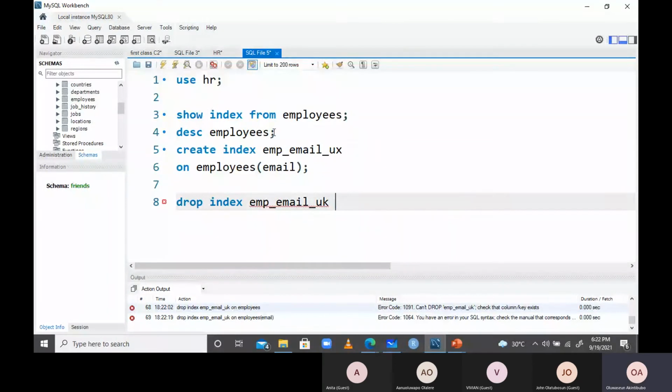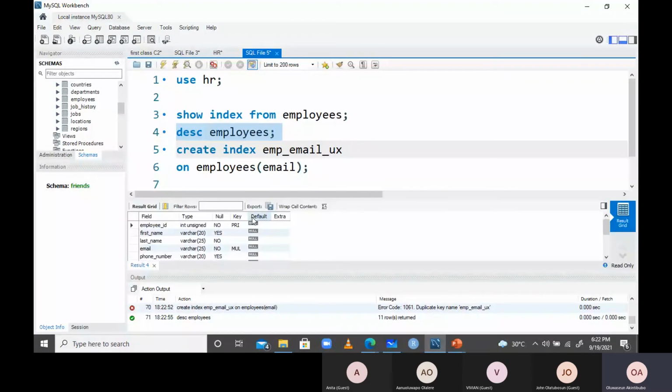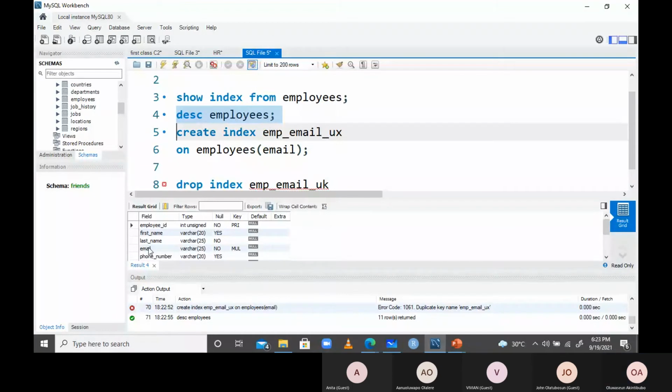See the combination, right? So let's do this. Let's describe this table, right? This table is an employees table, and the employees table has an email column, right? So when I'm creating an index, I'm creating an index on this column. I've told you that any object that you are creating, you must give it a name, and the name of the object must reflect the purpose of the object, right?